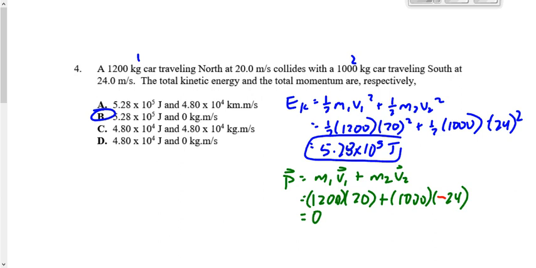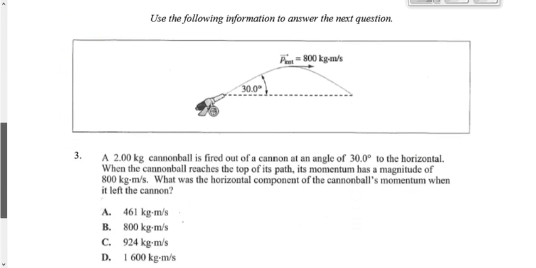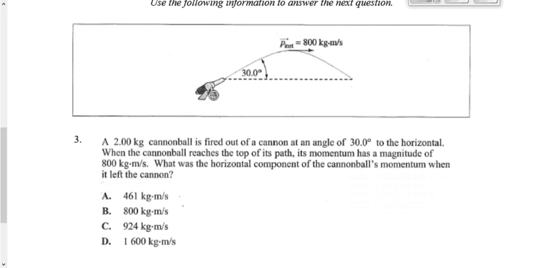Let's take a look at question number 3 now. This one might seem particularly tricky, but I'm going to give you a little hint leading into this one. Don't make this one harder than it has to be. That's your hint for this one. The answer for this one is B, 800.